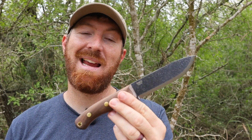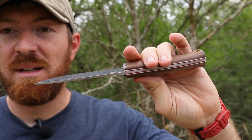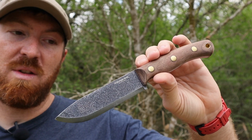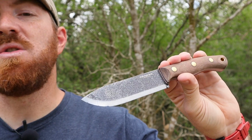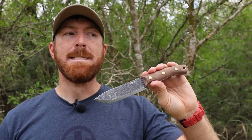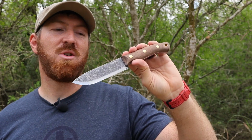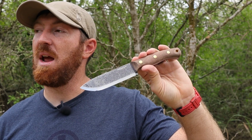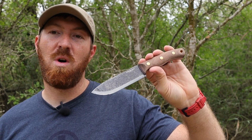And I can tell you right out of the gate, the thing that made me connect with it is not only the looks. Just look at the beauty of that tool. It's elegant. I mean, that is a cool looking knife. That visually connects with me, the lines, the profile, and the fact that this has 1095 steel. So as soon as I saw those two things, I was like, okay, I'm gonna give it a shot. I pulled the trigger, had it delivered down to South Padre Island over Christmas, and now I'm thumping on this thing. Let's see, Condor, if you can convert me into wanting to try out some more of your tools.